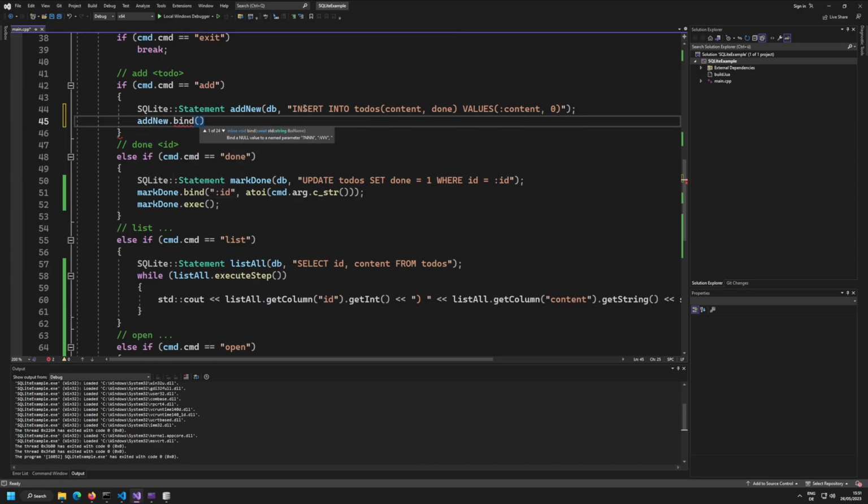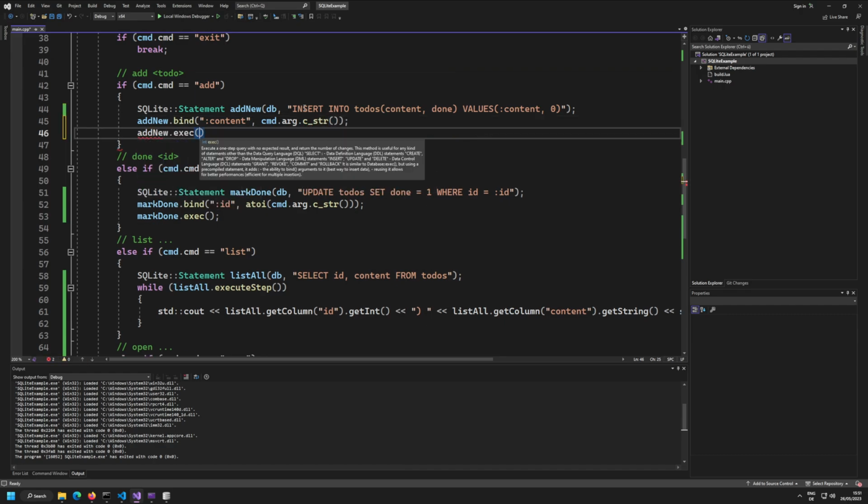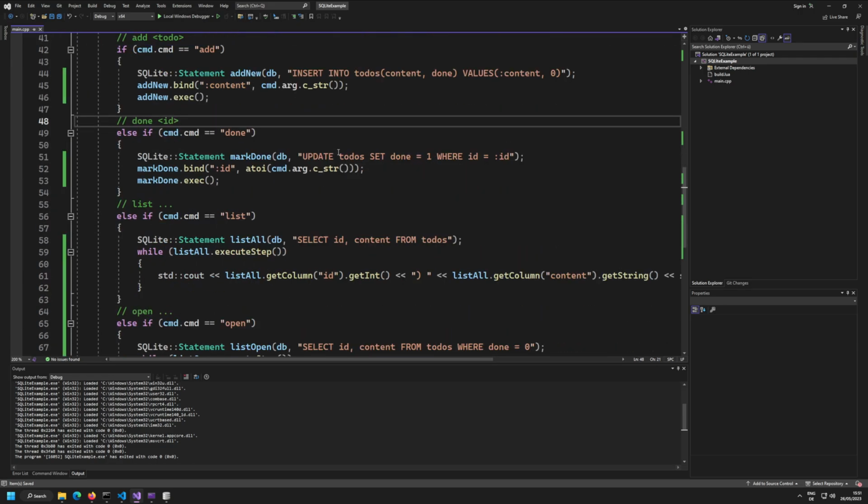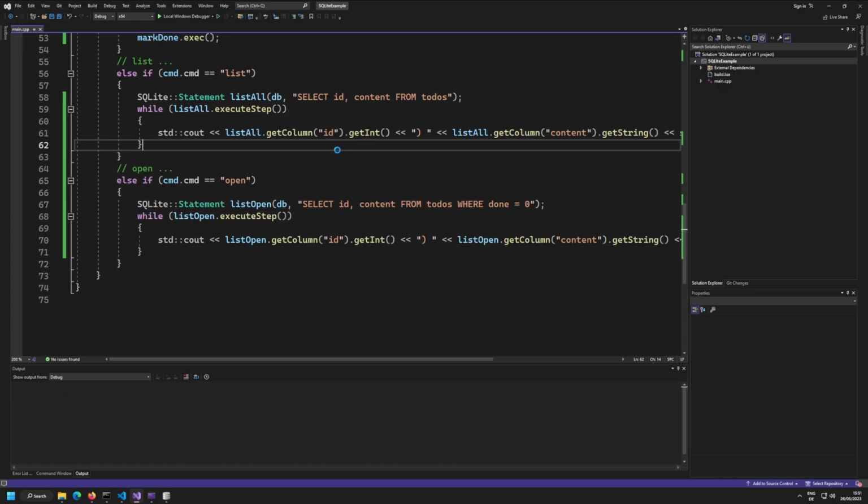I want to bind something on there. I want to bind to content, and I want to bind from cmd arg cstring, so the argument. And then I also want to do a plain execute. And that's basically all the features that we want to have in our small, simple database demo application.